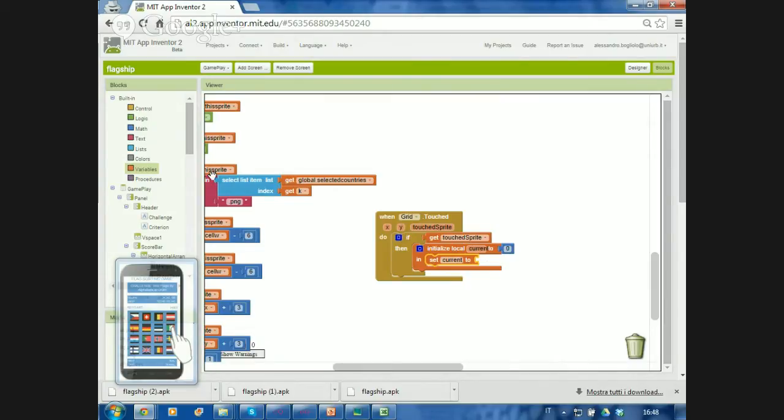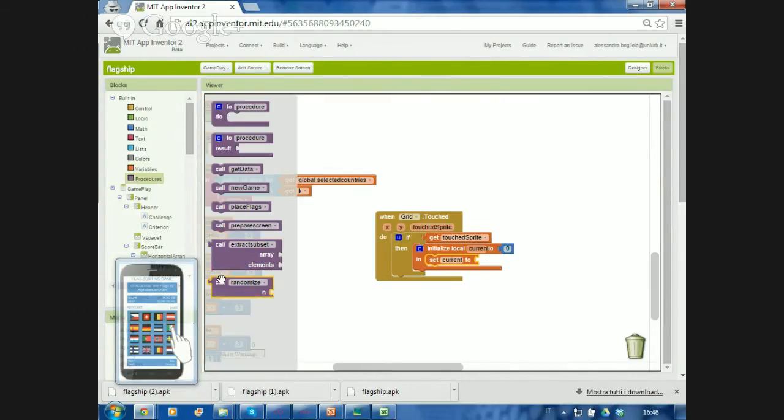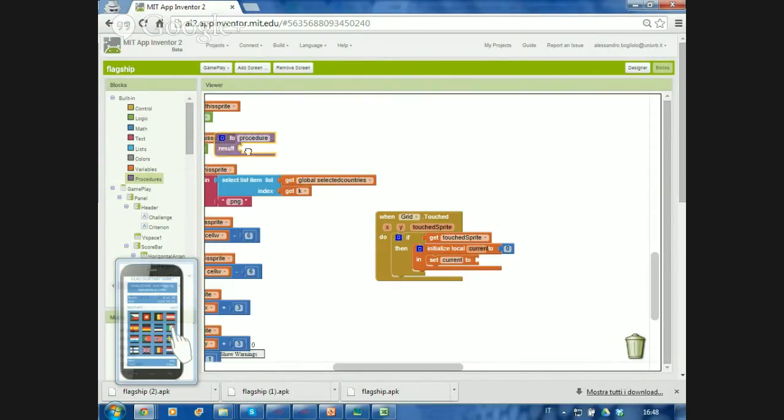To this purpose, I can define a new procedure returning the value, and the procedure will be called which flag, because I want this procedure to return the position of the tapped flag.